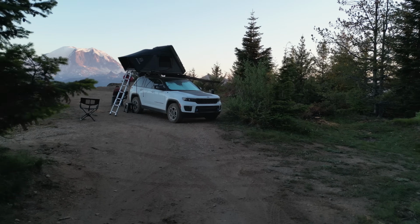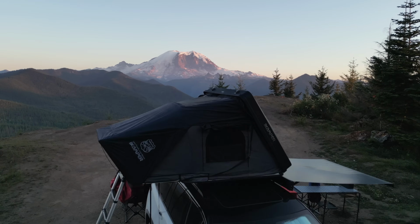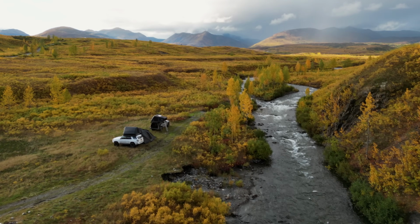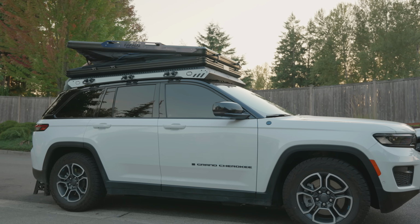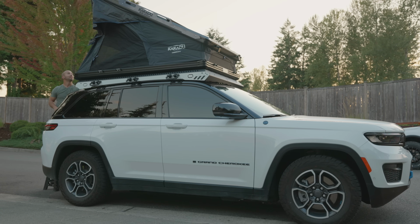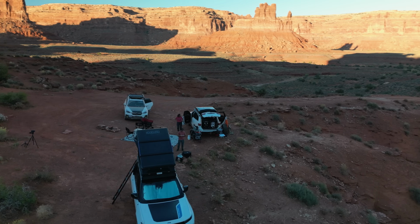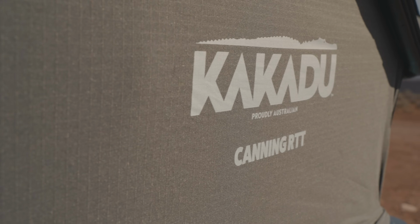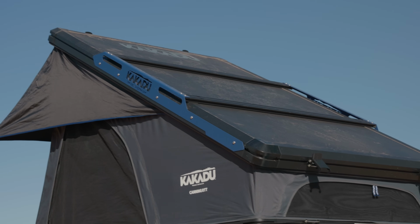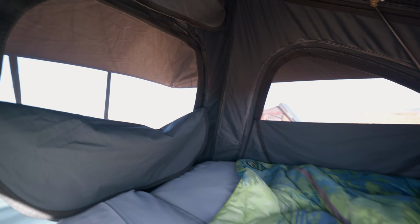Now, many of you may recall the prior iCamper tent on here from before. While that tent served me incredibly well in essentially every weather condition you can imagine, including our previous adventures in Alaska, it was time for me to begin a new chapter with a fresh, long-term focus. The best part of it all was the ability to reconnect with prior colleagues who are now running the U.S. operations for Kakadu. For me, this was the most positive outcome, to focus on new opportunities while having the true support of not only a great company, but also close friends. I'm excited to showcase more about the tent and how it will help pave the way for what's yet to come.